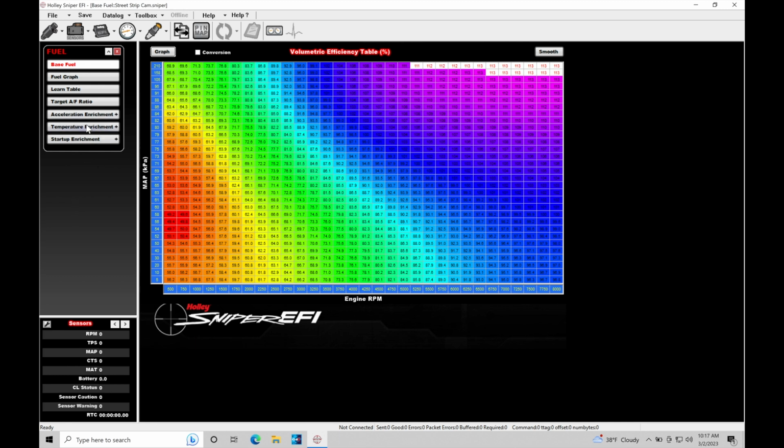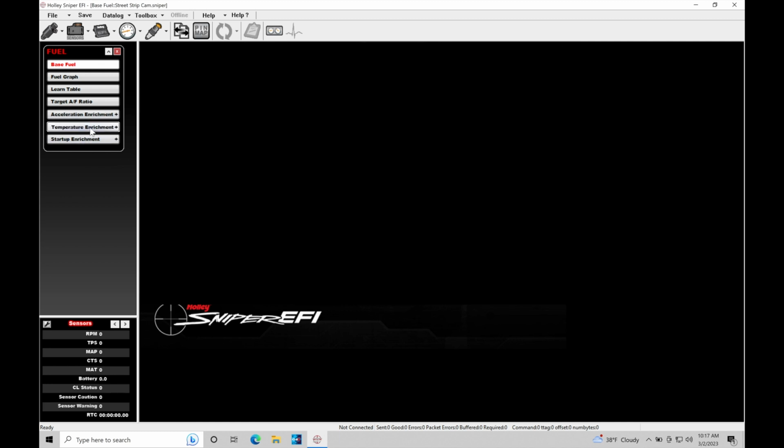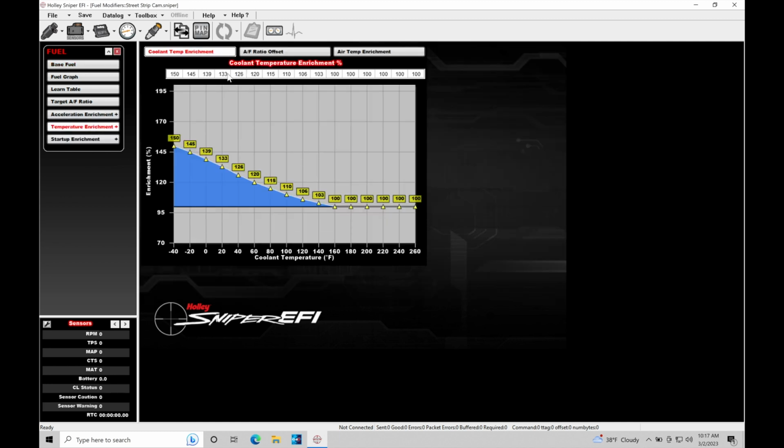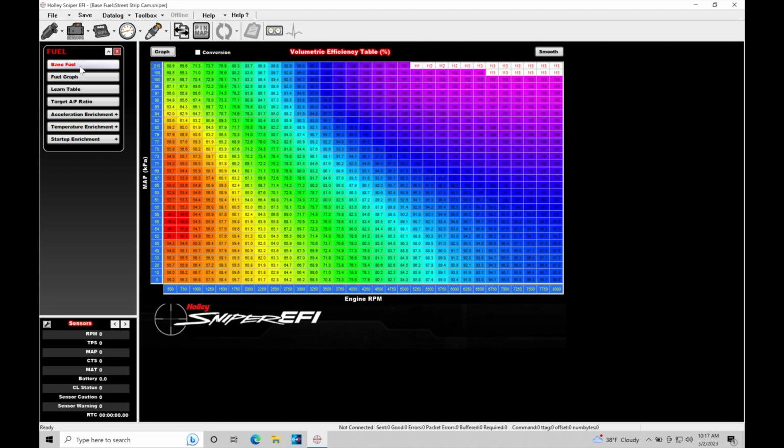So the acceleration enrichment, temp enrichment, and startup enrichment. For example, with the temp enrichment, coolant temp, we've talked about this already, the enrichment adds a percentage of fuel on top of whatever the base pulse width is calculated from our main fuel table. So we can't take a look at or adjust anything within that coolant temp correction table until we've dialed everything in on a warm engine. That same concept also applies to acceleration enrichment. We need to dial this in 100% before we can look at doing anything with our acceleration enrichment and adding fuel on top of it.